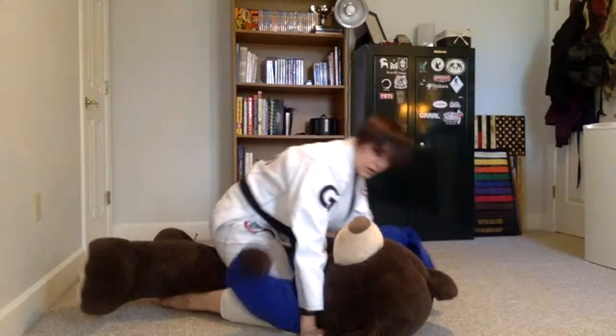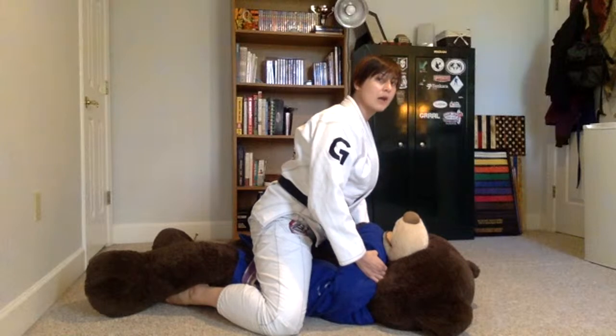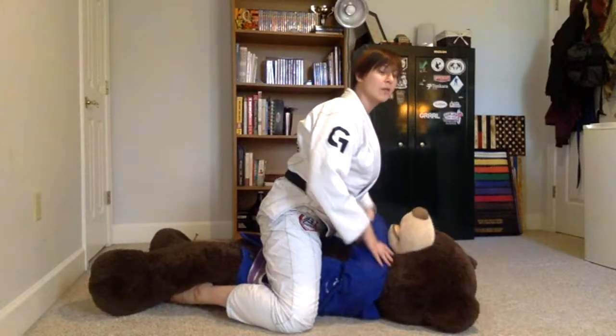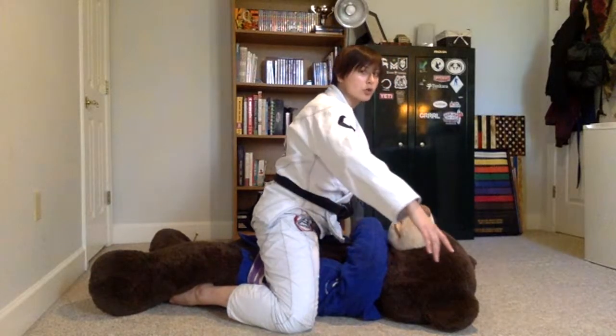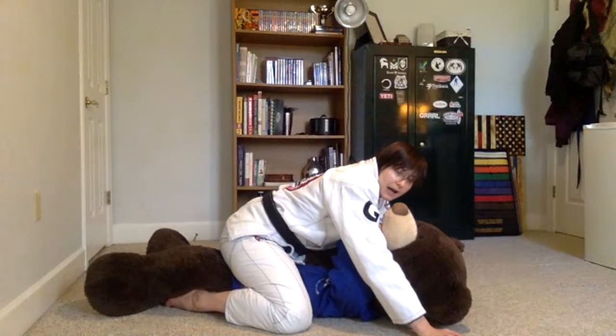So when he pushes up on my chest, the first thing I want to do is make myself heavy. I'm going to hang on. If I'm sitting back here, bear drills is really strong. So what I want to do is I want to lean forward when the person pushes up on my chest. They lean forward to make their arms heavy, so I want to hang on them. Now I'm going to turn my shoulders and then swim through the arms one at a time.